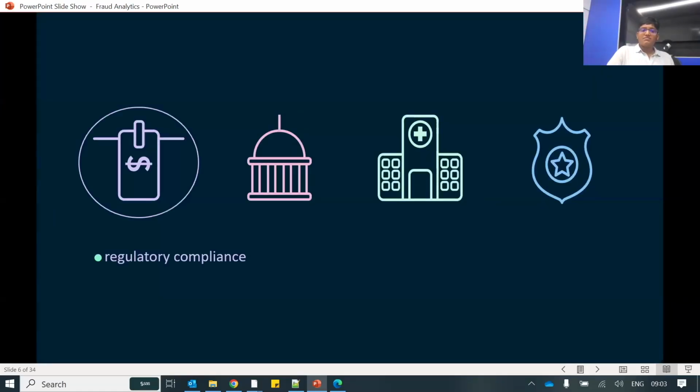So the moment you talk about security and intelligence, it is not limiting itself to one specific industry. Security and intelligence does not come up only when you talk about banking and finance, but you would have a lot of different departments, a lot of different domains that have a layer of analysis relating to fraud detection, right? So you have a lot of regulatory compliances.